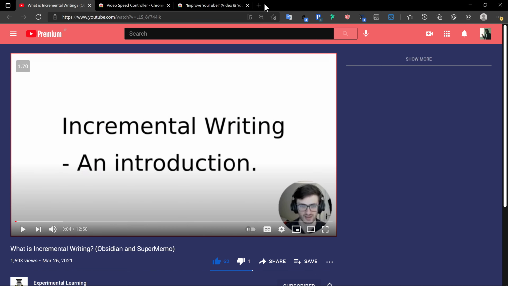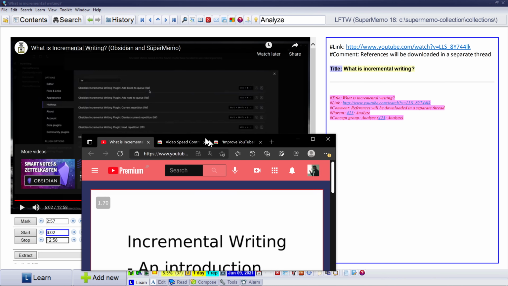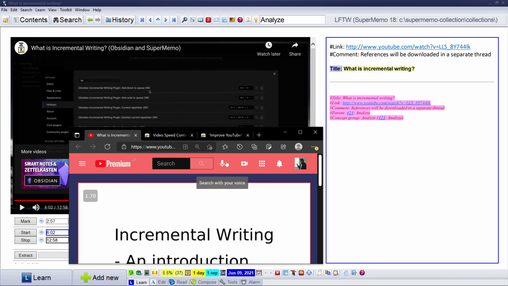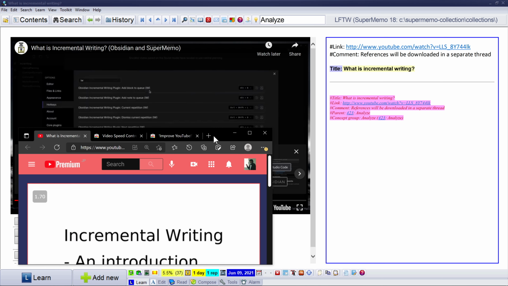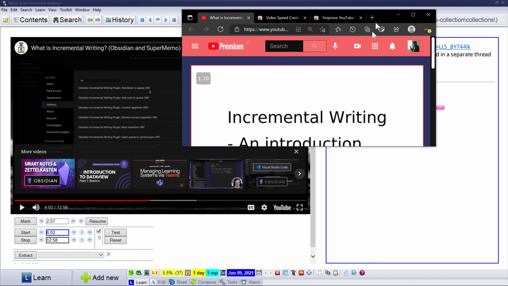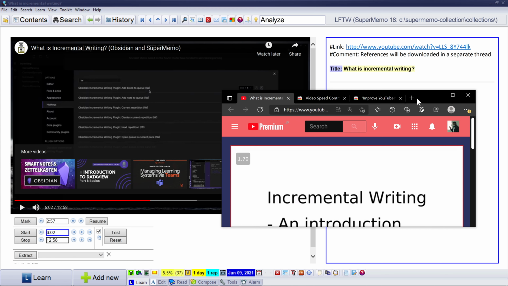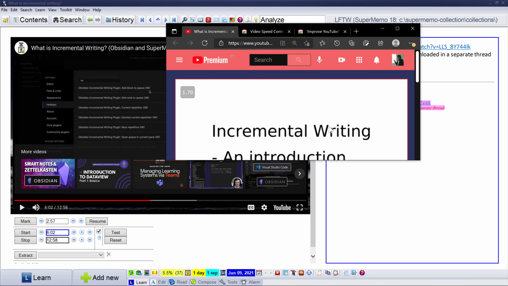But yeah, so usually whenever I'm doing this, when the video pops up, I'll just open it up in YouTube, and then I'll put it on one of my screens. Basically I'll put the video on one screen, and I'll put SuperMemo on another, and then I'll be able to take notes and watch it at more than 1x speed. And it's a lot of fun. So give that a try.